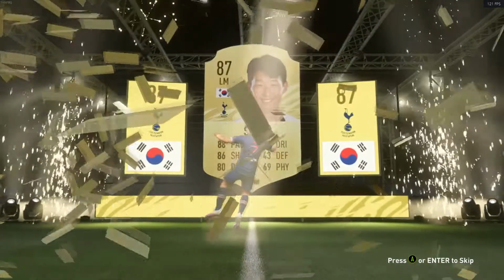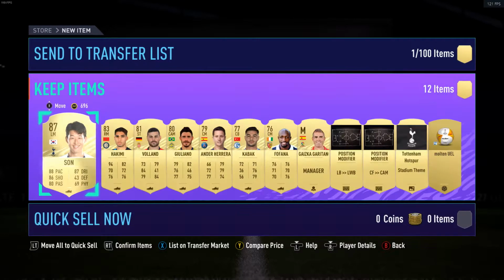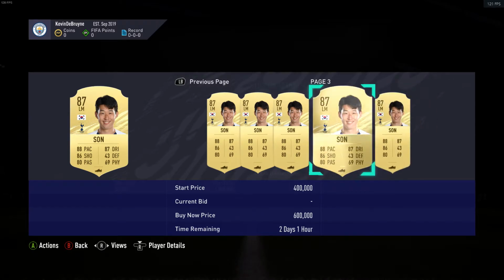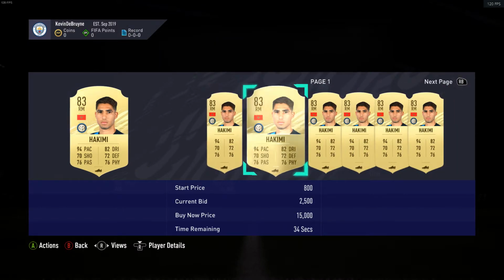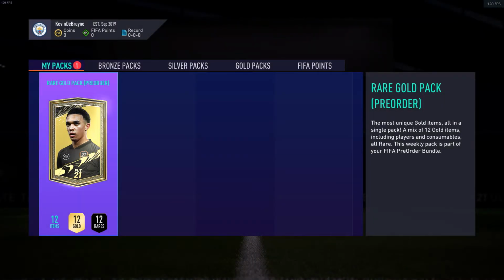87 walkout. Let's go. That's a sick pull. And it's tradable as well. Let's go. Yo, that's nuts. How much is he worth? Oh! Yo, it's like 200k? Yo, that's a nutty pack. That is actually nuts. And Hakimi's worth like 2.5k? Let's go! Yo, this is an amazing first pack open. Let's go! This is great!